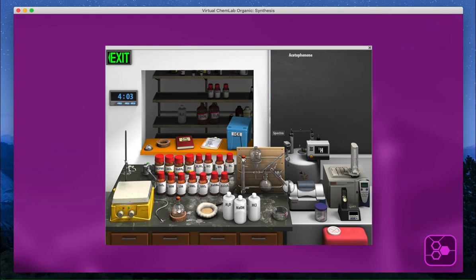And now I'm just going to briefly show you, at this point, we can now take some spectra to analyze our product. Many of these can also be accessed during the reaction and at other points where you have mixtures, and the spectra will reflect that. They will show all the peaks for the different reactants and products that you have contained in your flask or in your SEP funnel at that point in time. For simplicity, I'm just using the single final product.